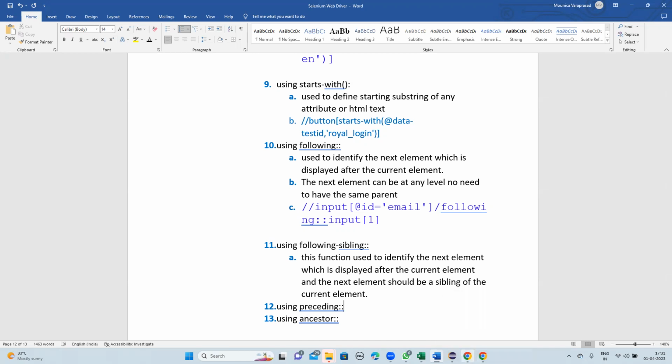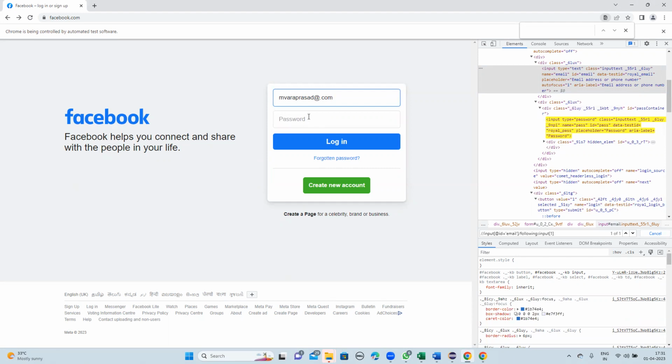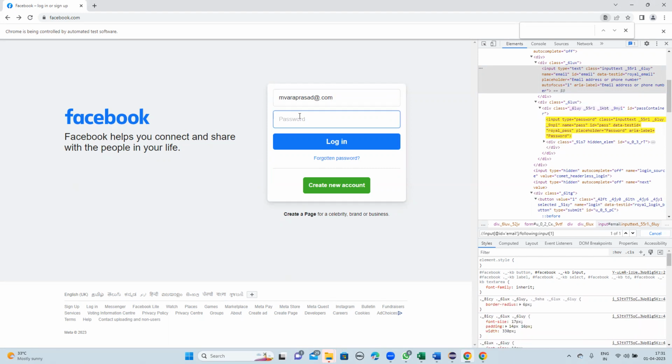Understand, guys? Now let us see that. You can take the same example. I can identify this password element, and from here I want to go back. I want to identify the element which is displayed before this password element. Then you can use preceding. Let us see this.